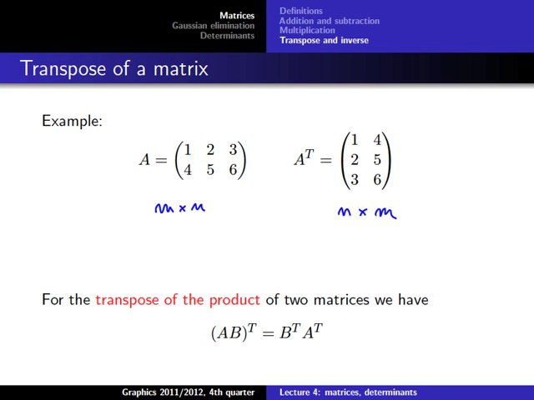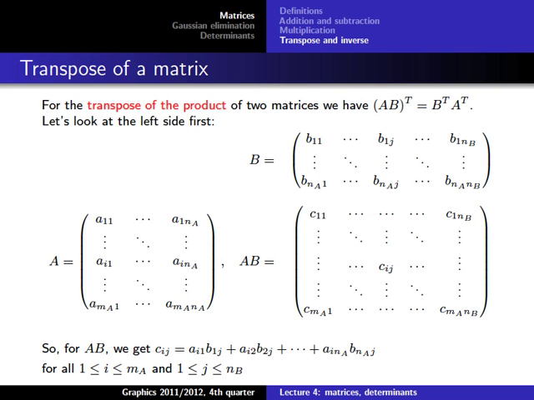So in the previous case for the commutative thing, we wanted to show that it is not commutative, so it was enough to just show one example. Now in this case we want to prove the general case, which means showing one example isn't enough. We have to prove that this statement is true for all possible values. So let's look at the generic case. Let's look at the left side first. Let's look at how this matrix AB looks like. That is the result of this matrix multiplication.